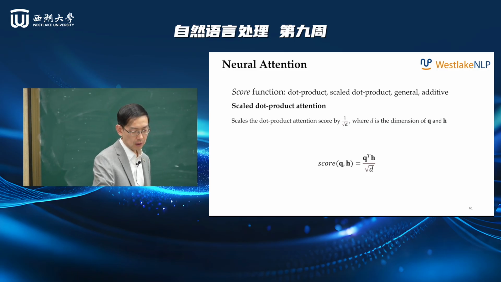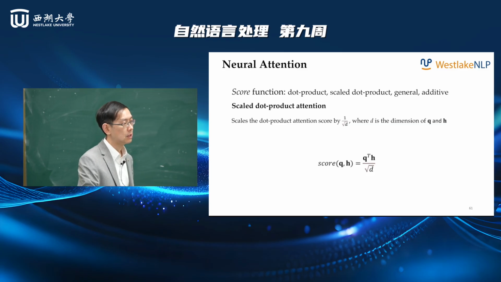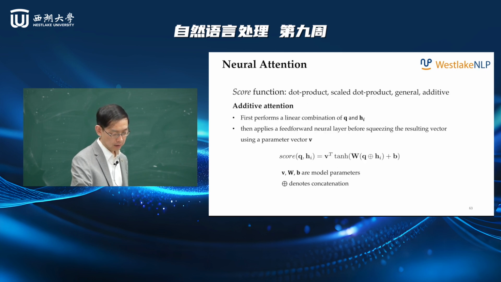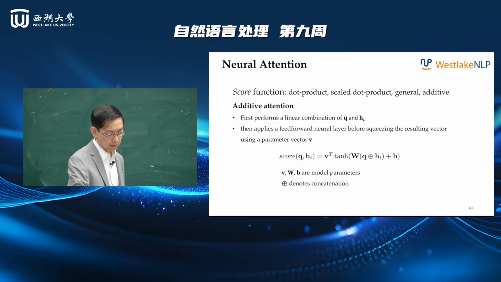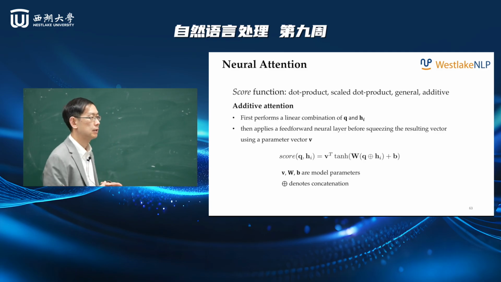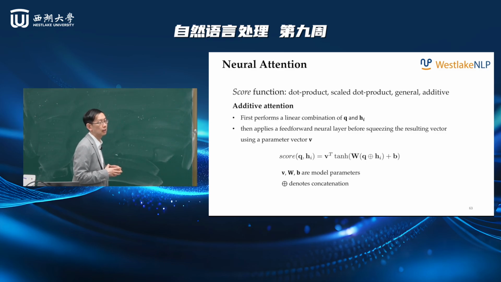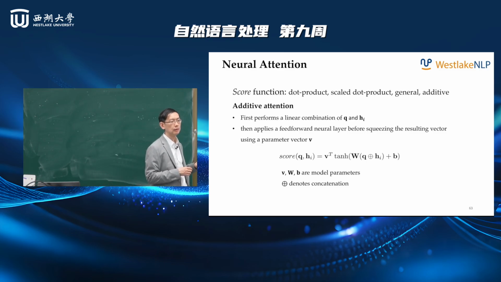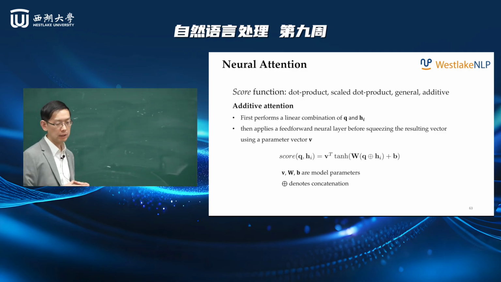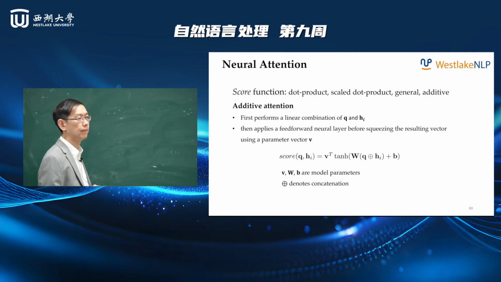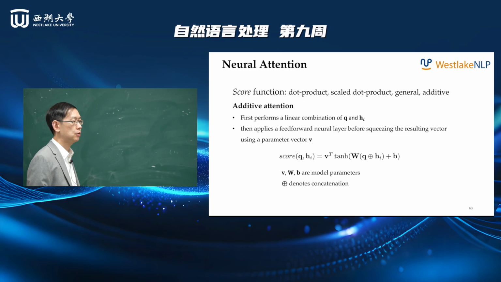All right, so can you do more? You say, can't we just concatenate Q and H and pass it through a multi-layer perceptron? And yes, you can. So this is the last form of score calculation: V transpose tanh(W[Q; HI] + B). This is a 2-layer perceptron. The first layer is a tanh activated neuron. The second layer is a simple neuron, no activation. The first layer parameters are W and B. The second layer parameter is V. A 2-layer perceptron to calculate a score.